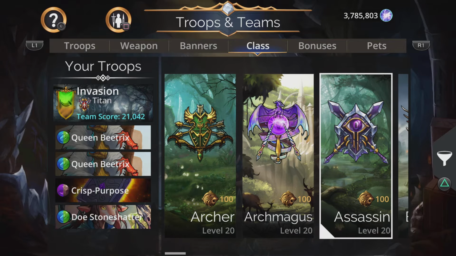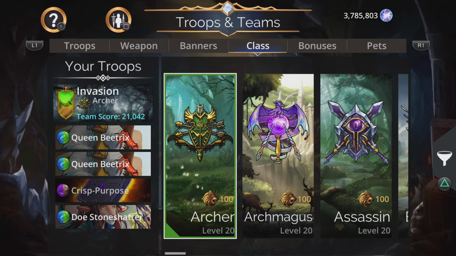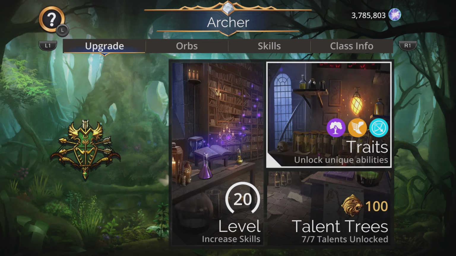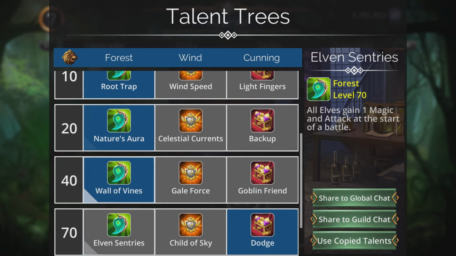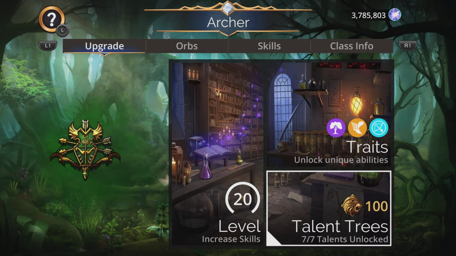So now let's change around the class. For classes, I'm going to be going with the Archer Hero class here, simply because it has a Leaf Storm, which is going to allow my Queen Beatrix to get spell ready much easier. And then I'll have a Root Trap for the battles that won't have four towers. Because once you have four towers, the towers are invulnerable, so you won't be able to entangle them. But for the battles that I'm going against right now, there's still an enemy at the top that can be entangled. So let's run it like this, right?